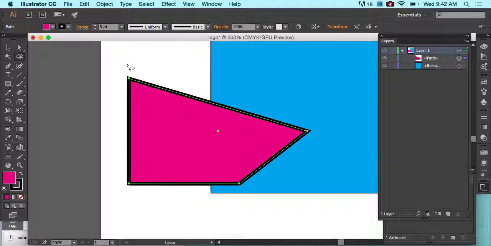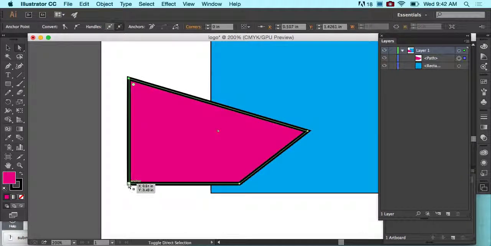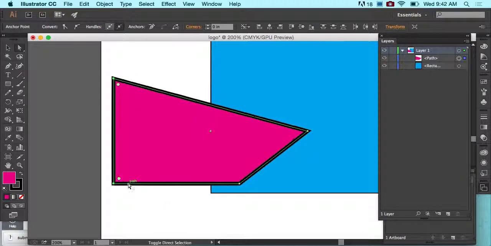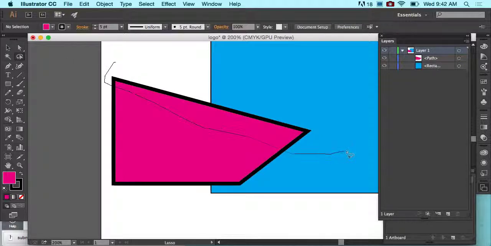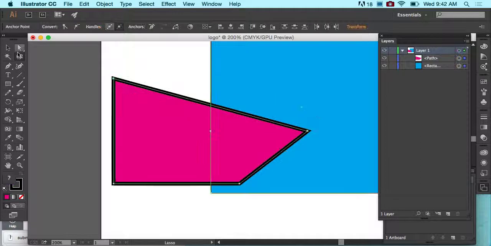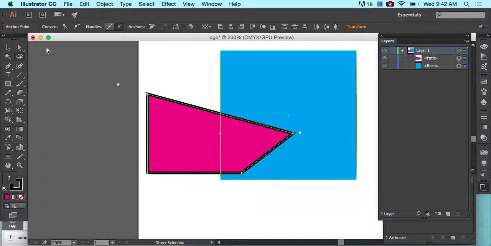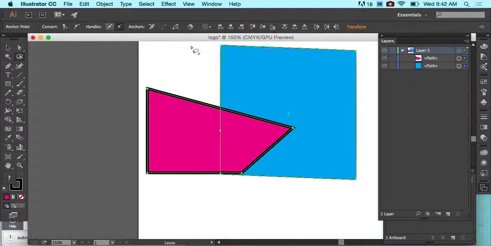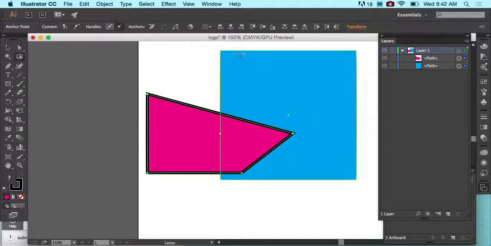Or if I want to select a grouping, let's say I want this one and this one, I could use this tool and hit the Shift key at the same time and manage to select them. I'll just do that real quick. So if I wanted this point plus this one, I'm holding the Shift key down, and then I can move them in unison. But I can also grab whatever I want with the lasso tool, and I think I just grabbed something from the other one as well. We'll see. Yep, I did. So I selected a little bit more than the blue.